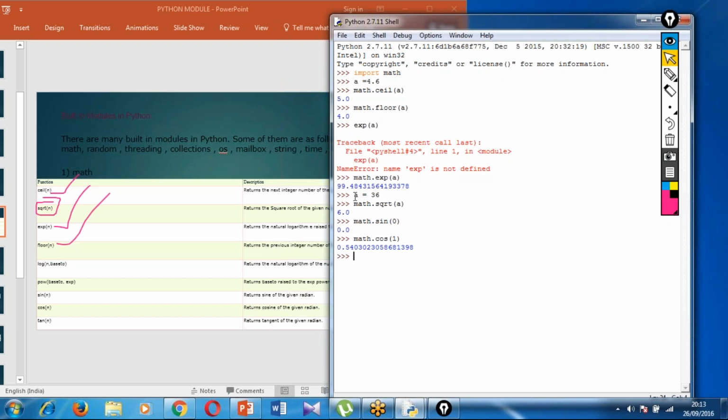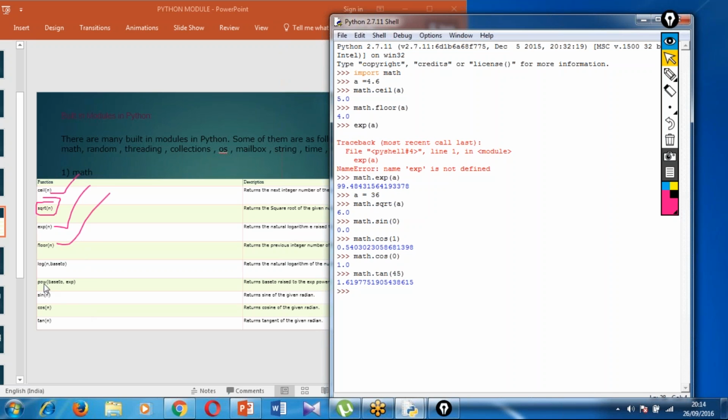Let me use math dot cos 0, then it will return 1, right? If I use tan 45, it will return the value 1.619. So in this way you can use all the functions. There is no need to go one by one, you can directly use it.